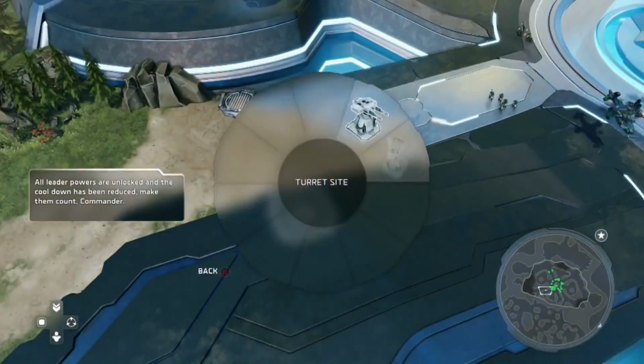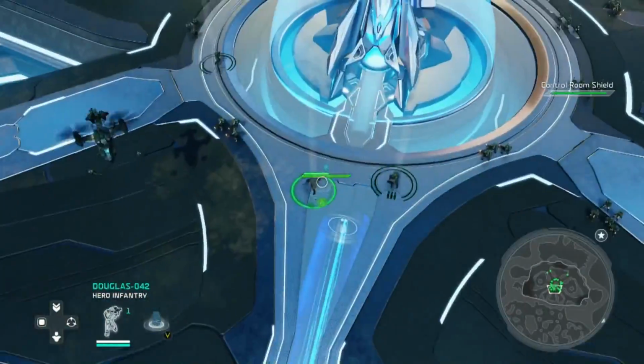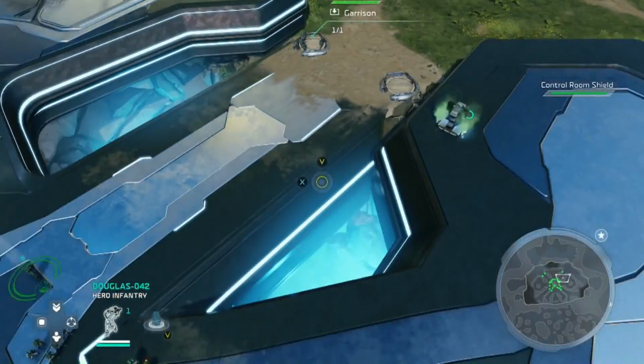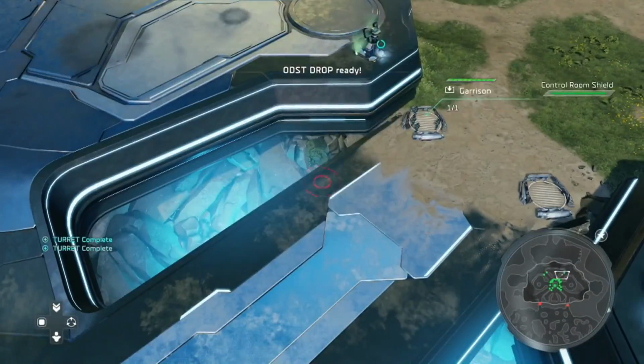There's no base or anything, so really the only way to reinforce yourselves is to get a bunch of ODST drops, which we're going to do with the leader power. And also to wait for reinforcements to come to you naturally, because they'll send reinforcements your way from time to time. So to start, build all the turrets.